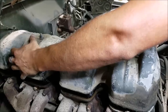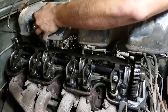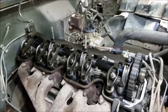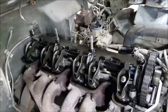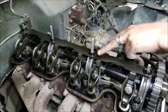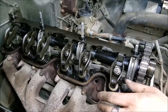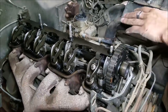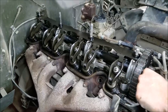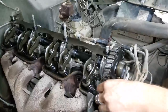Getting the valve cover off — trying to lift it as straight off as possible so we don't turn it and drop dirt in. Pretty cool design on these where it looks like the same cam lobe is used for opposing valves. Overall everything looks pretty good — not all rusted up. It even looks like it has what almost appears to be fresh oil relatively at the top of the engine. So really there hasn't been a lot of moisture that got in here, which we were encouraged by the carburetor originally as well.